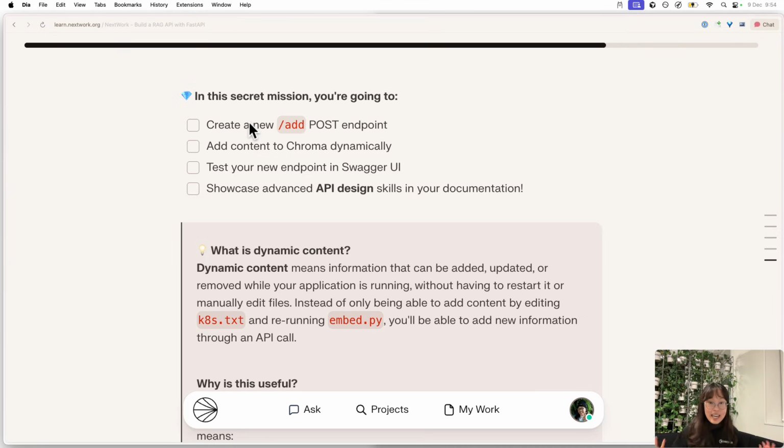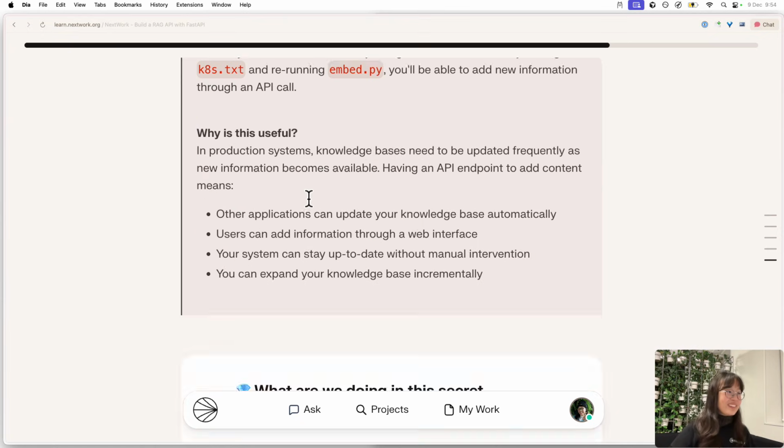So dynamic content, by the way, is content that can be added, updated, or removed while your application is running without you having to restart the entire app or manually edit your files. So instead of only being able to add content by editing your text file, and then you have to rerun your embeddings Python file again, let's just add new information straight away with an API call.